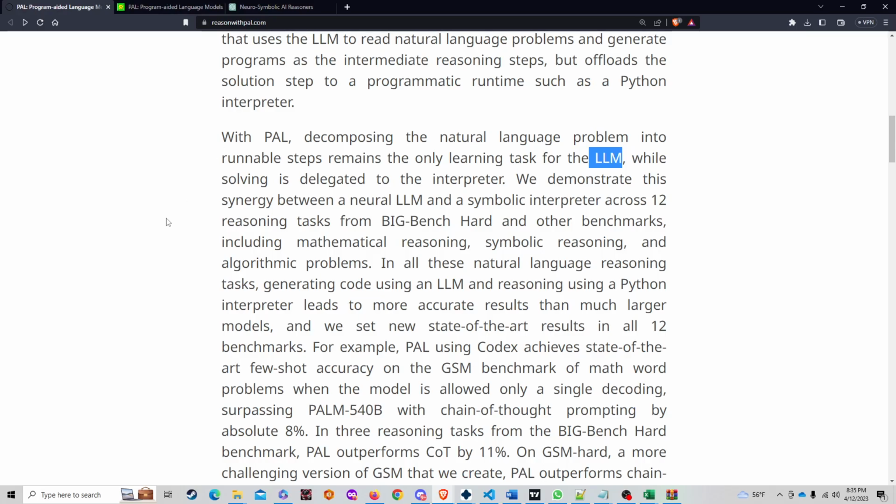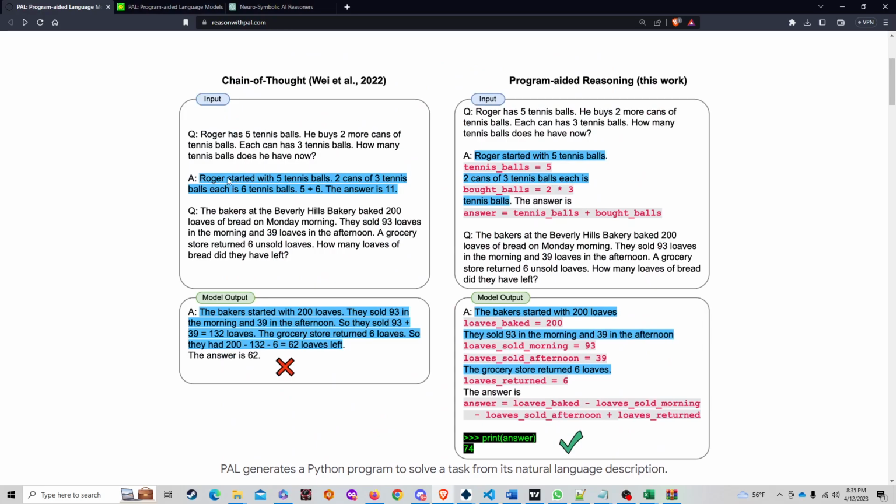Even in the chain of thought approach to prompting, it also has some odd results, as I'll show you shortly. So the difference is we have chain of thought, which up to now was the standard, state-of-the-art approach to prompting.